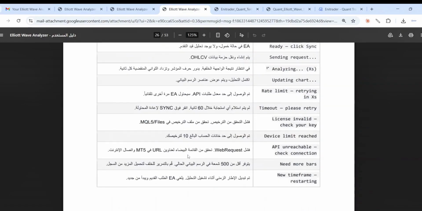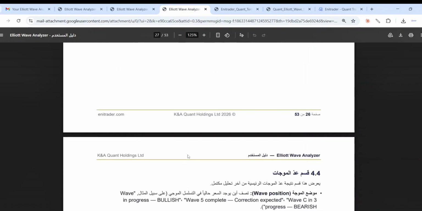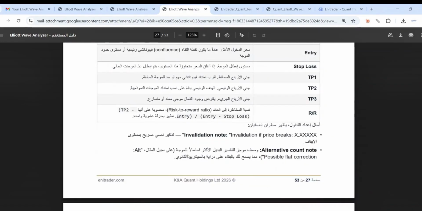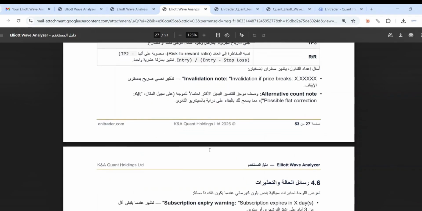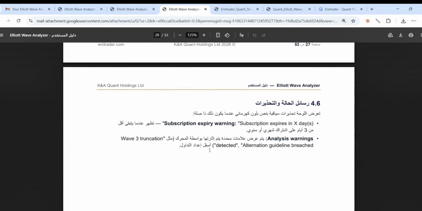What's the added value of enitrader or MPA? It gives you the macroeconomic framework based on the economic news, the quotes report, and market sentiment.